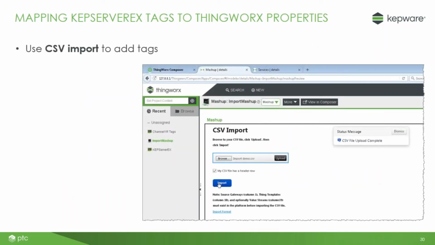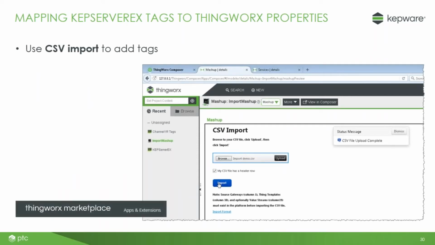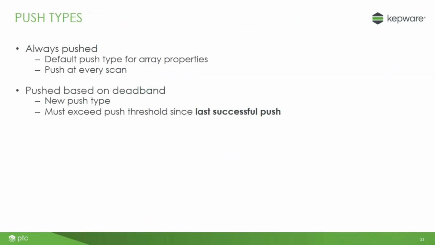CSV import is an extension available on the THINGWORX marketplace. We've also added a new push type to the THINGWORX interface called deadband, and it does exactly what you would expect deadband to do in an industrial environment. This was another common ask, and we are happy to provide it.